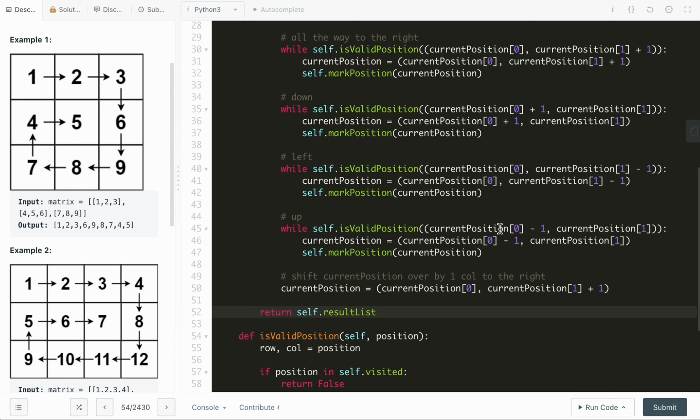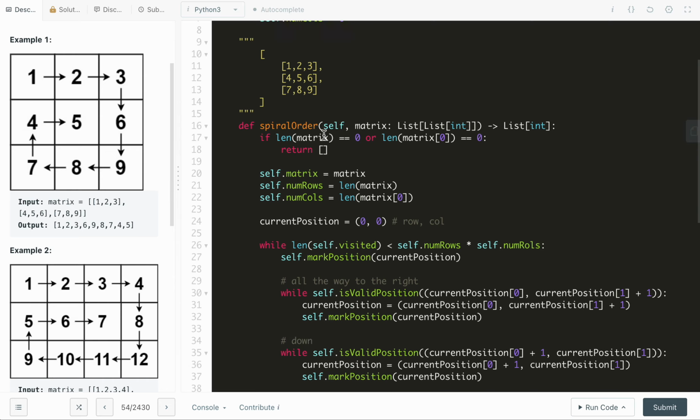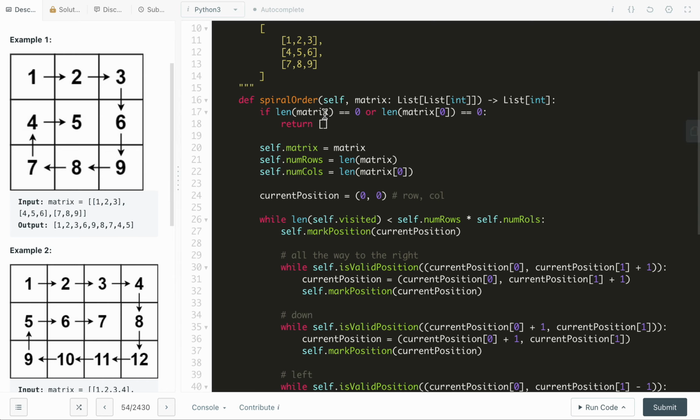self.resultList. And then we'll test it over here. So we have a result list, we have visited, we have matrix, rows, columns, numRows, numCols, and we're saying if the length of the matrix is equal to 0, or the length of the matrix at the 0th index is equal to 0, we want to return an empty list.